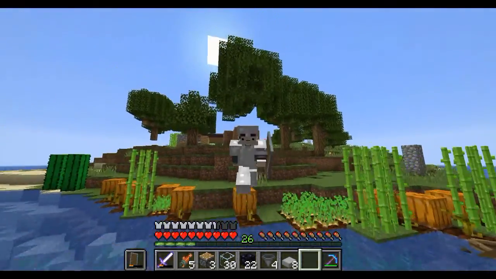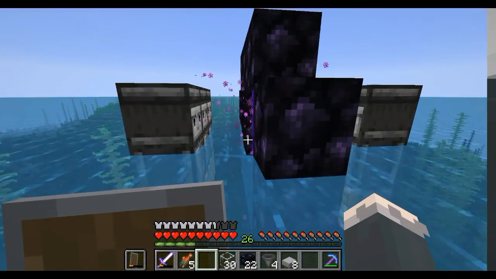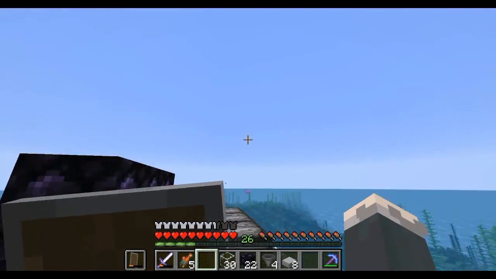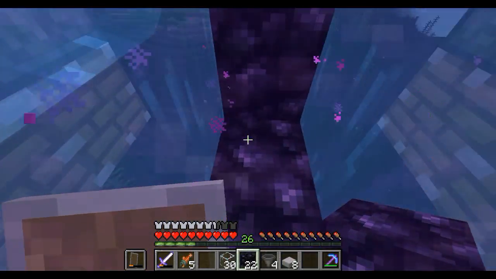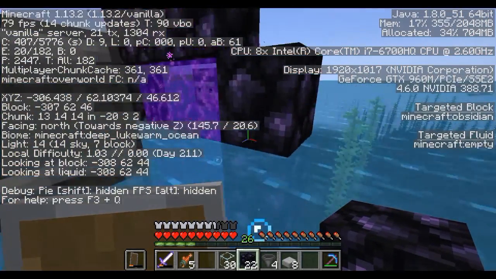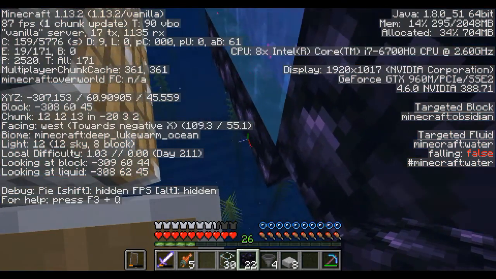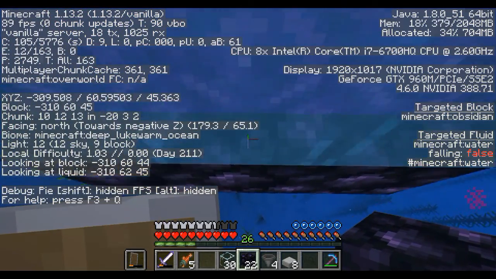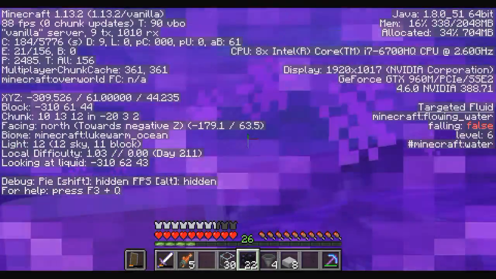This is gonna be a really fun activity. And let's swim over there in style. As I said, the goal for today's episode is to get this nether portal connected with another nether portal. I got way too much obsidian. And the way to do that is you go to x divided by 8, z divided by 8, the same y. So the y is 60, 45, negative 310. Let's get into the nether and find those coordinates.